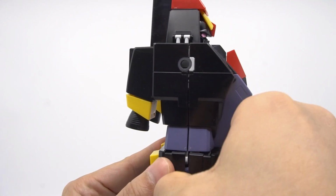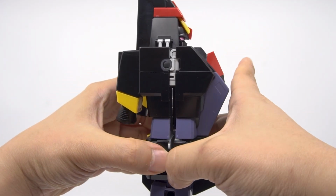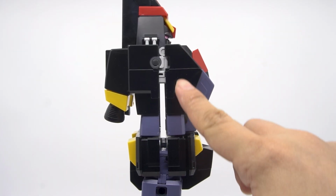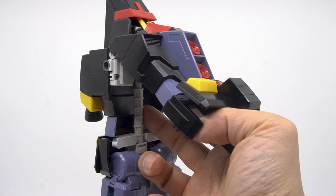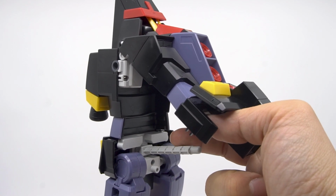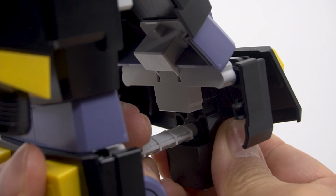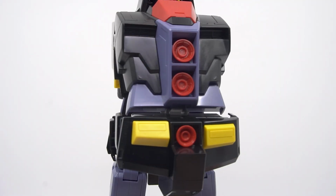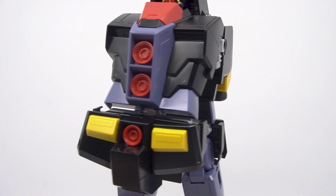Next, we have to open the entire torso front to back. This locks together surprisingly cleanly, and you might not have any idea that this whole thing can split open like this. The entire front part opens up like the hood of a car, and inside here there's a really long peg that's tucked away in the back and is textured like a spinal cord. When we pull this down, then the skirt armor section turns so we can position it to receive the long peg. This is what's going to keep this section propped up like a tent. This looks wobbly and unstable, but this works surprisingly well.